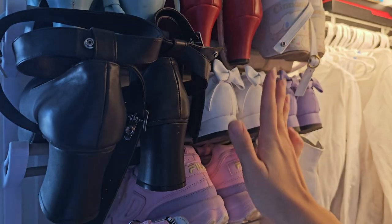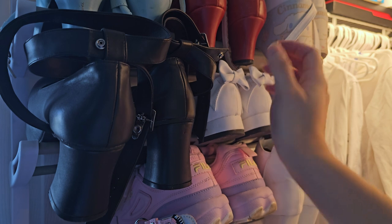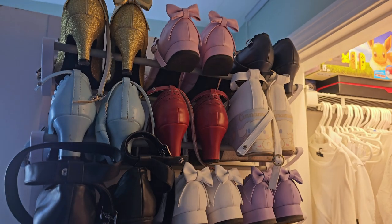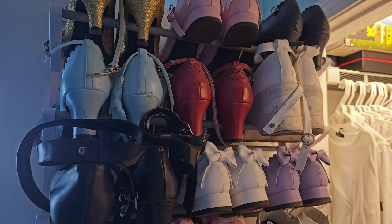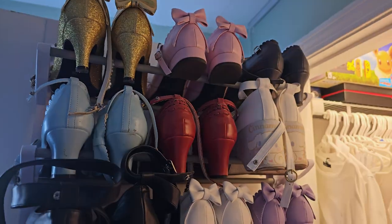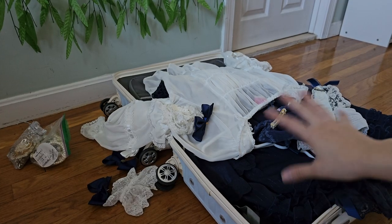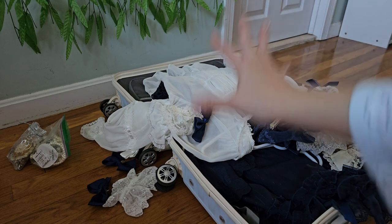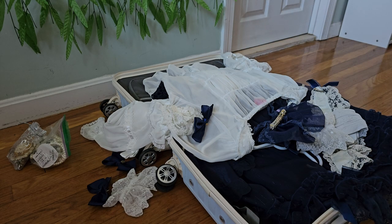These white ones, I shouldn't go with because it'd be navy, white, white, but they're an option. I think the only way I will find out is if I wear the Coord and try on the shoes. Anyways, I will figure that out at some point. Okay, so this is what I have in here right now. I will pack it away a little bit more neatly, but this is my Coord. Let's just pack it away.